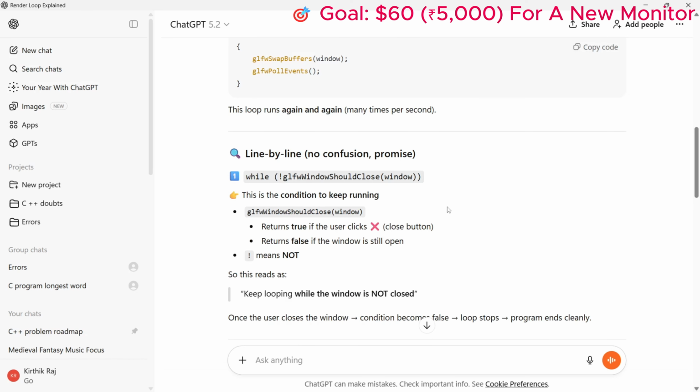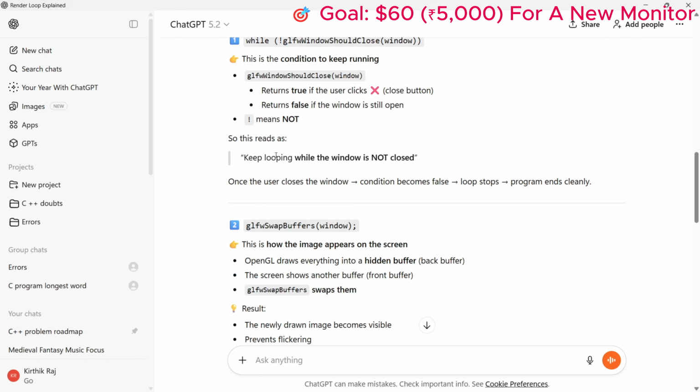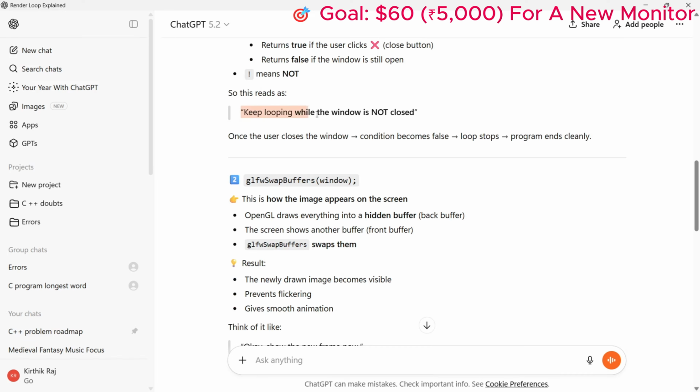Yeah, it is okay, I just got confused a little bit. Keep looping while the window is not closed. Once the user closes the window, the condition becomes false, the loop stops, and the program ends cleanly.